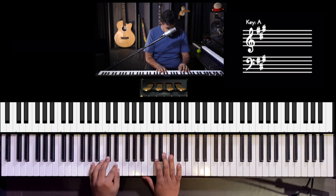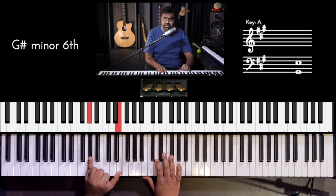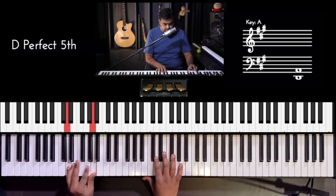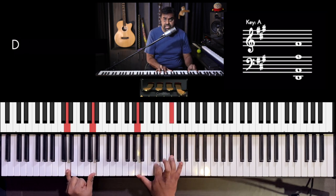So, first chord, left hand, A, E, A major. Second chord, G sharp, E, C sharp minor over G sharp. Third chord, F sharp, C sharp, sort of F sharp minor. Last chord, you go all the way down and play D fifth, which is D, A. And the right hand, you'll be playing the second inversion of D major. Okay, last chord.